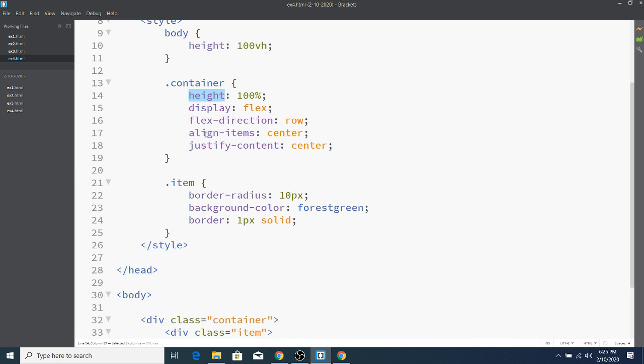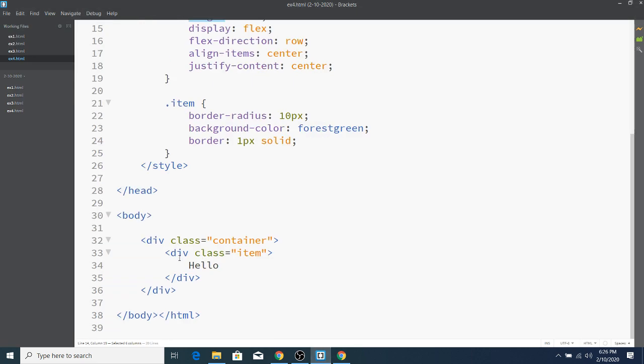But all we're doing here is relatively simple. Once we expand to the full viewport height, all we're doing is saying align items center, justify content center. And just with that, now we can put things in the middle of the page. That doesn't look terribly great, but you might put an image in there or something. If your site had a large image that you wanted to center exactly in the middle of the page, this used to take a million different techniques. You could do it with JavaScript, and JavaScript could report back the monitor size. But now it's amazing that we can just do that in pure CSS.